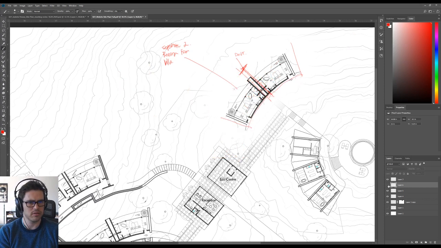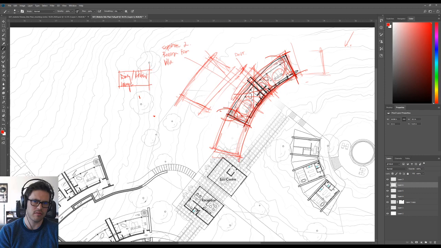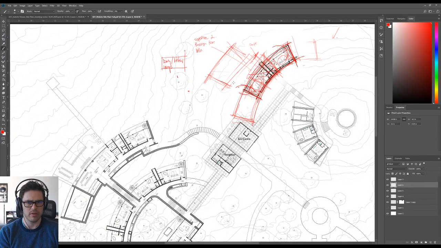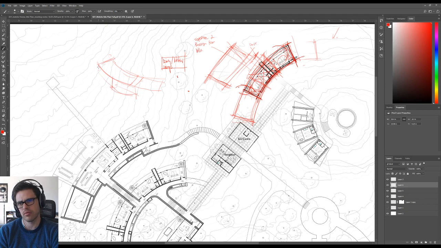And of course, when clients do stuff like that, they're not really thinking about how that affects the whole design. It's not really their job to. So the concern I'm having right now is you're going to have this really long, super long building. And is that something that you want? Probably not. It's with your living in the middle.